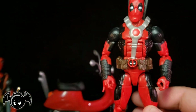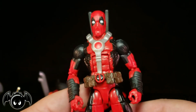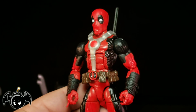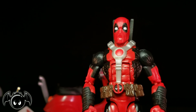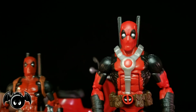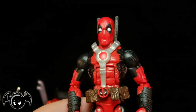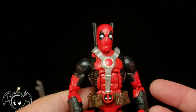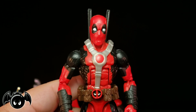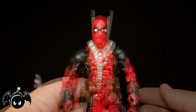But still a lot of good things here, and I love the brightness of the red. Now, I know some people like the darker red used on that Juggernaut Wave Deadpool, and I like that too, it's okay. I prefer this brighter red Deadpool. It just reminds me more of the comic books, which I love a ton more. So this is a really awesome figure, and I'm really excited about that new head sculpt.